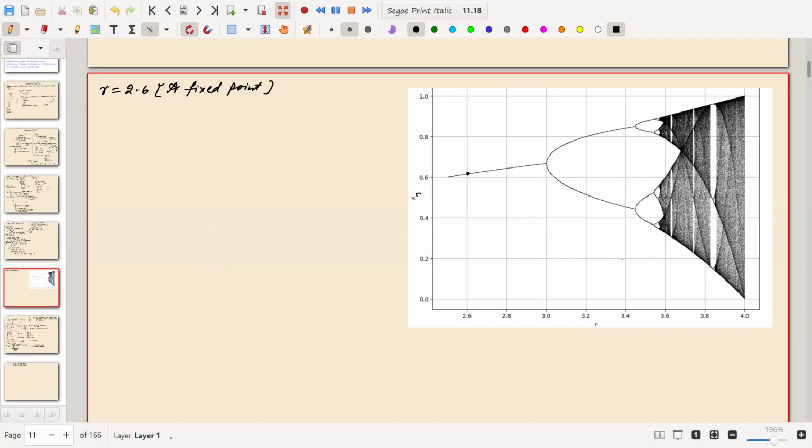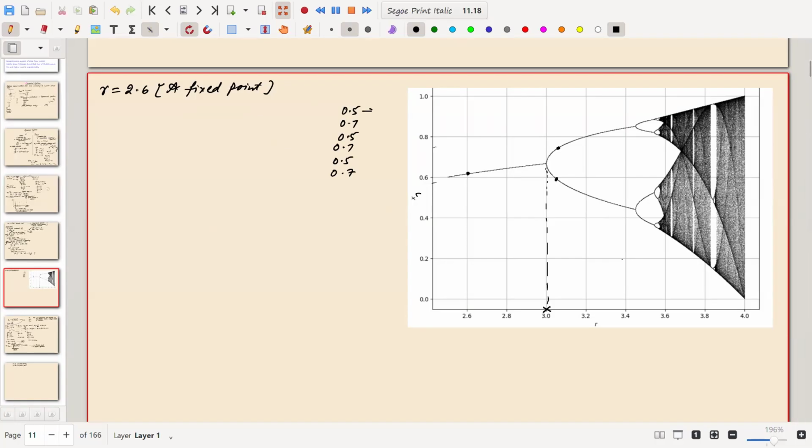Now see very carefully, at r equal to 3, something really interesting happens. You can see that this point doubles into 2. That means it oscillates between this point and this point. So when you plot the data set over a number of iterations, you will see something like, let me not guess, maybe 0.5, 0.7, 0.5, 0.7, 0.5, 0.7. The data set will be like this, because it will be iterating between the two.